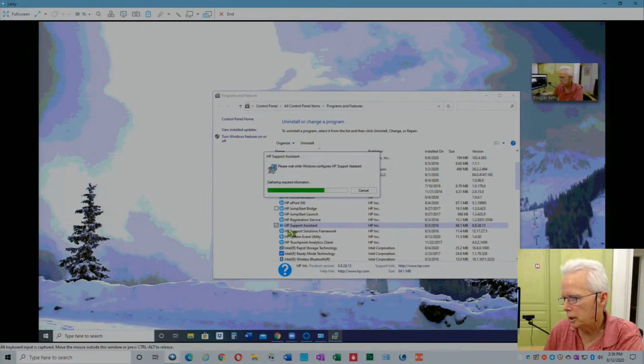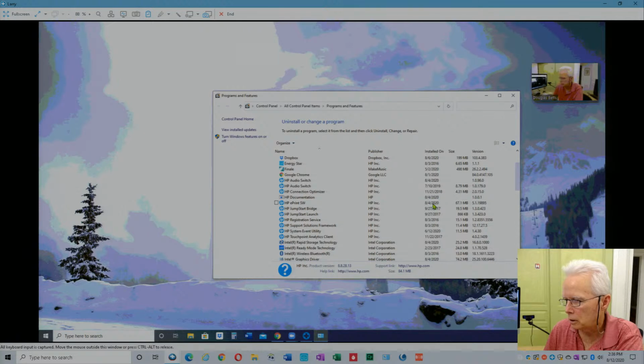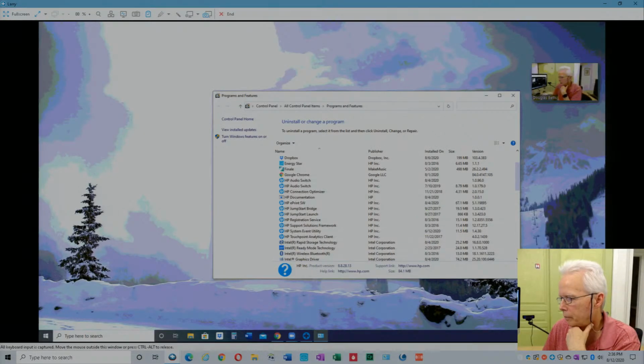When I'm setting up a new HP computer, there's more of those that I commonly wind up uninstalling. Here I see an HP ePrint that looks like it was installed on August 4th, 2020. Is that about the time that your functionality for your scanning problem occurred? Or maybe longer than that. Not sure? Perhaps. Okay. All right.